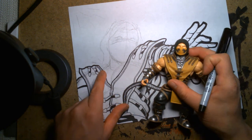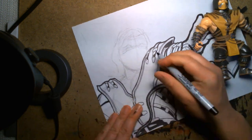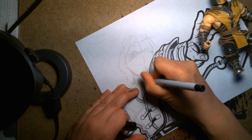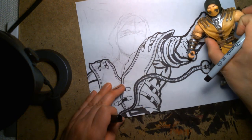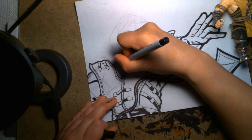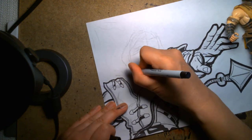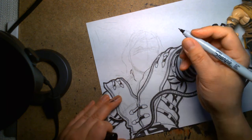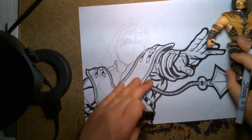But since my drawing isn't one for one accurate, I think I could play around with this a little bit. It looks like there's a collar piece there. Yeah, I'm just gonna play around with this. I kind of want to give it my own spin, so I'm just gonna take a couple of liberties here, and just kind of see where it takes me, because I don't want the drawing to be so completely literal.